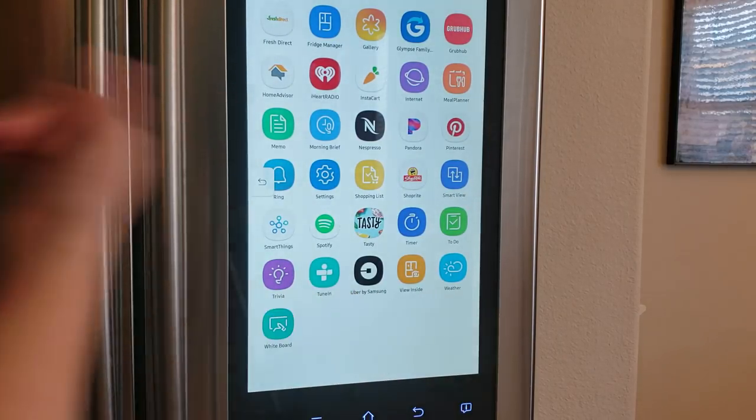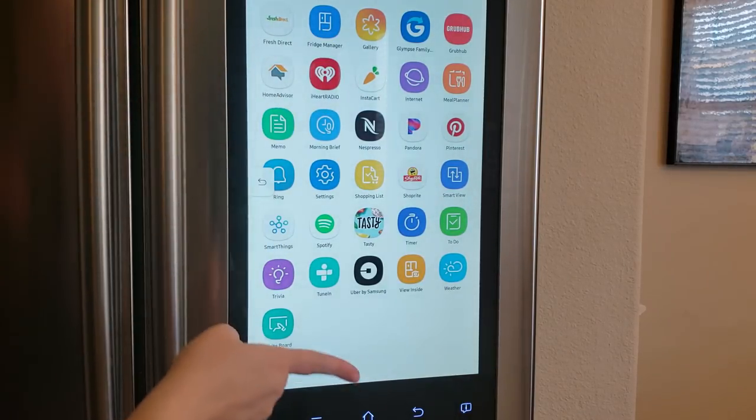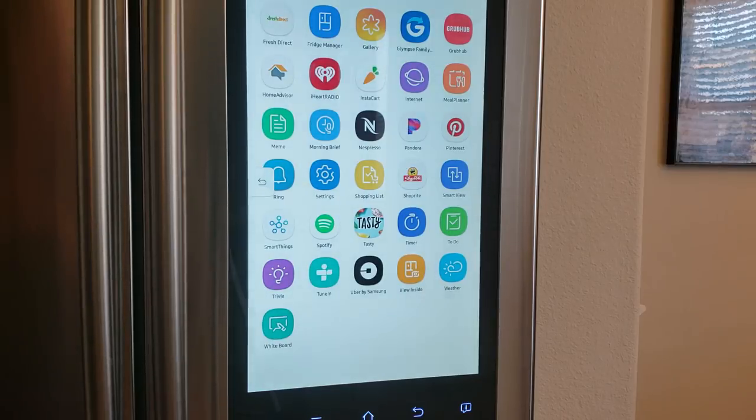If you use Uber where you live, you can tell Bixby to order you an Uber. There's Instacart, all this stuff on here you can do. There's recipe stuff. I use All Recipes a lot on here. There's just so much stuff it does.